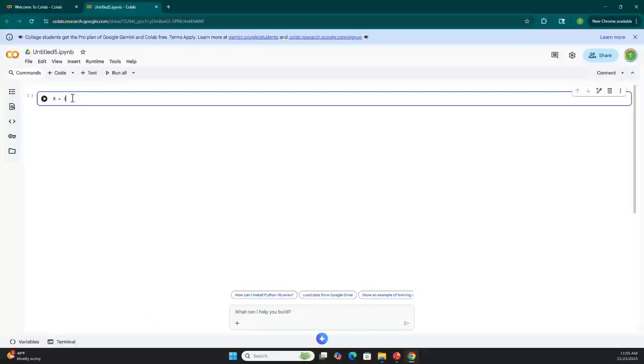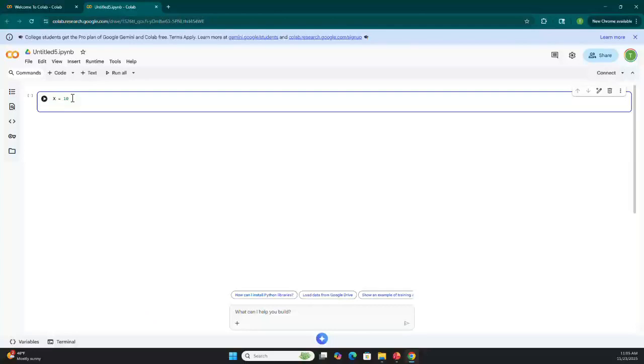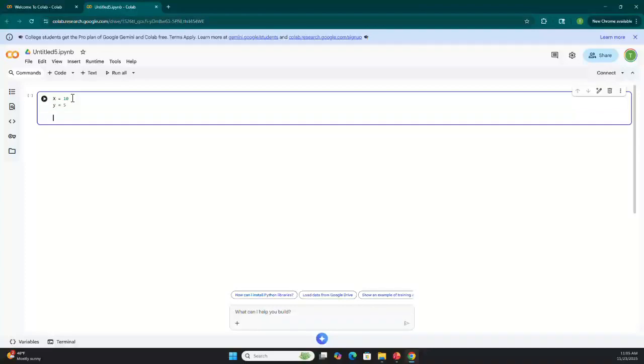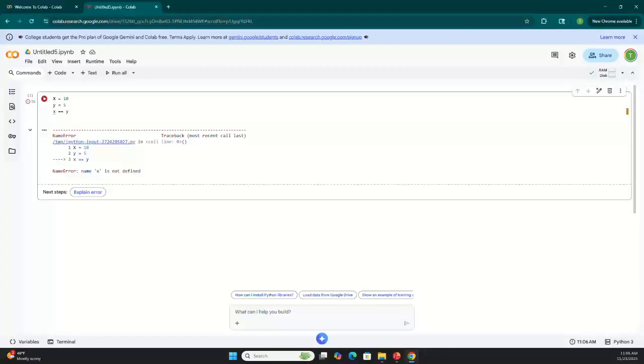So we are assigning 10 to x, then we are assigning 5 to y, and we want to see, are these two operands equal? Is x equal to y? We want to see that in Python. How do we demonstrate two expressions are equal to each other?